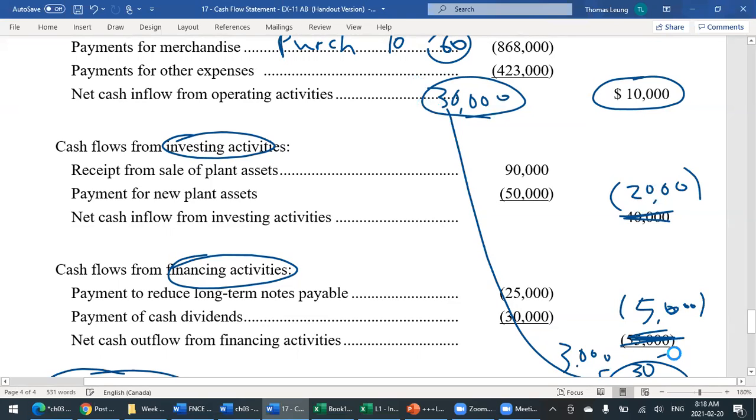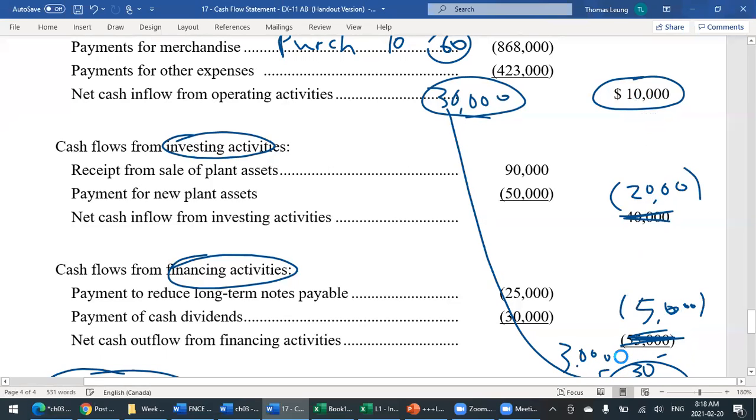You know more about your company. Number one, you know that even though you made a profit of $30,000, you will not have $30,000 more in your bank account. This will tell you exactly how much more you will have: just $3,000 more. Why $3,000 more? Now we've listed that out, with three subtotals. It's because the operating activities can make you have $10,000 more, you make an investment of $2,000 and you repay your liability of $5,000. So at the end, you only have $3,000 more.